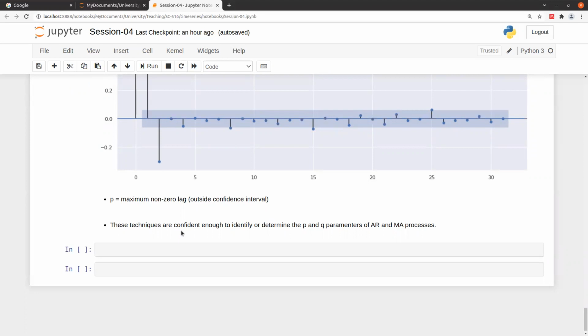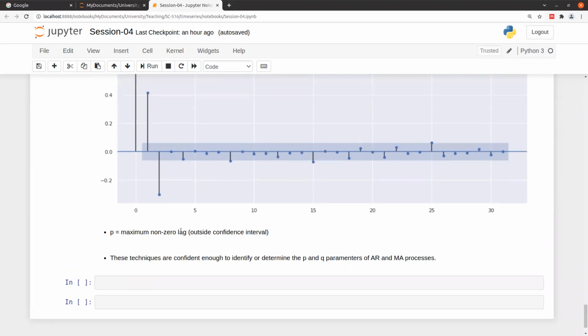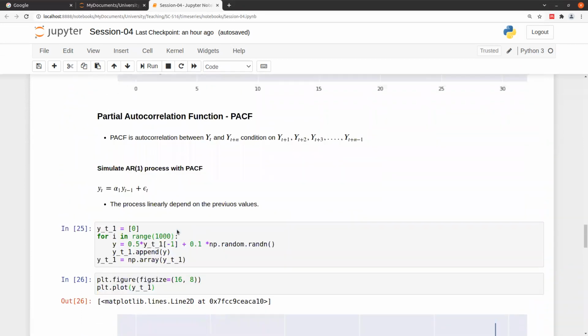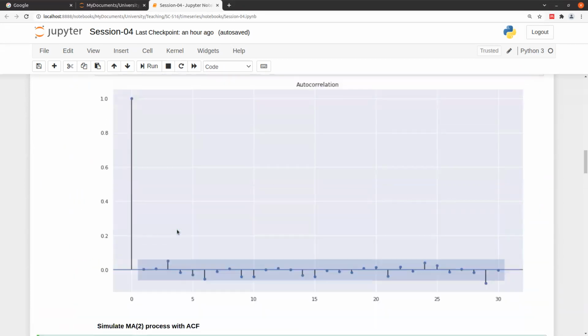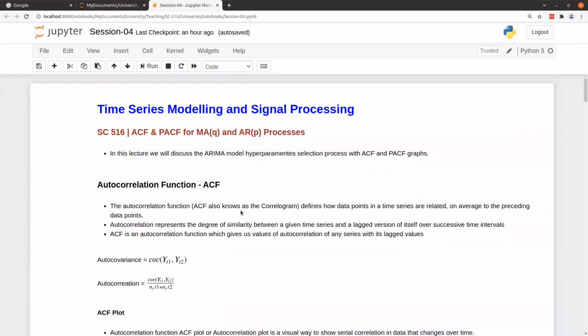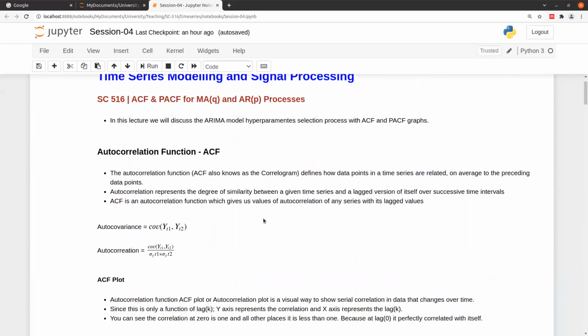So that's all I want to discuss throughout this lecture. I hope you all get a better understanding of ACF and PACF graphs in the context of time series modeling under the ARIMA model, right? Because we can go differently in distinct paths with MA and AR, but the combination process we discussed last lecture, the ARIMA process, is much better, right? Then what was the issue at that time? There was no proper way to identify the P and Q value. Right now we have that.